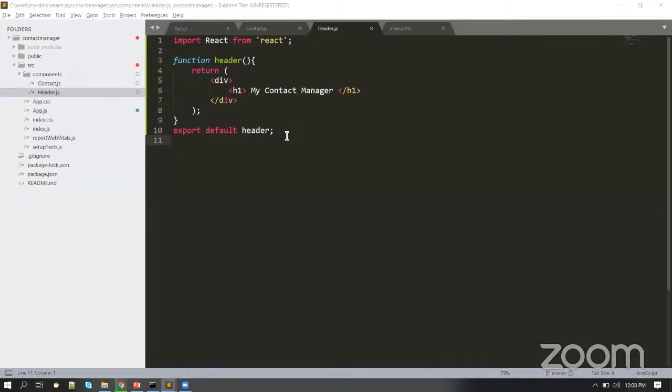Okay, now you tell me how I can use header inside app.js.